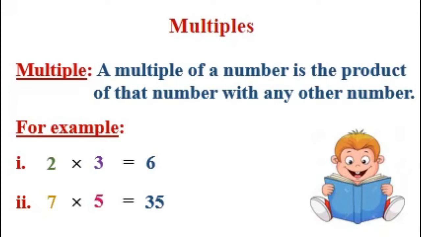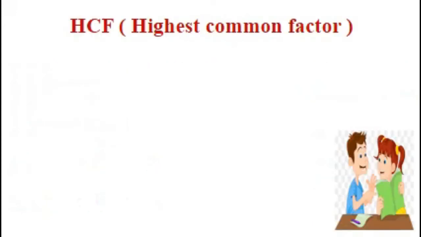I hope you have understood the concept of multiples and factors. Let's repeat the definition of multiple. A multiple of a number is the product of that number with any other number. Now let's move to our today's topic, HCF, highest common factor. Let's learn the definition of highest common factor.